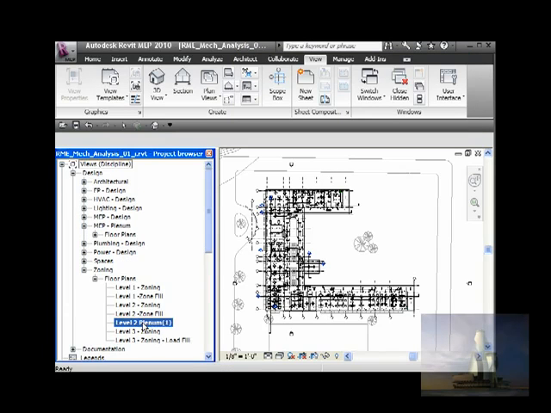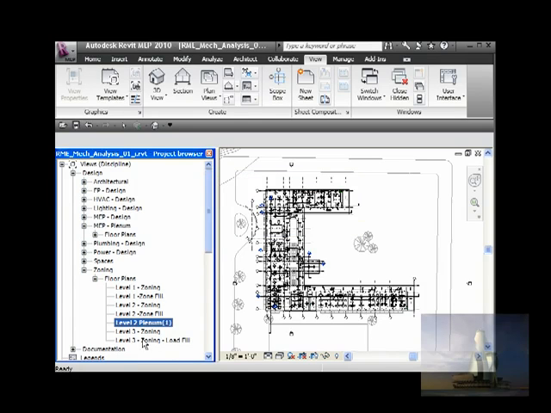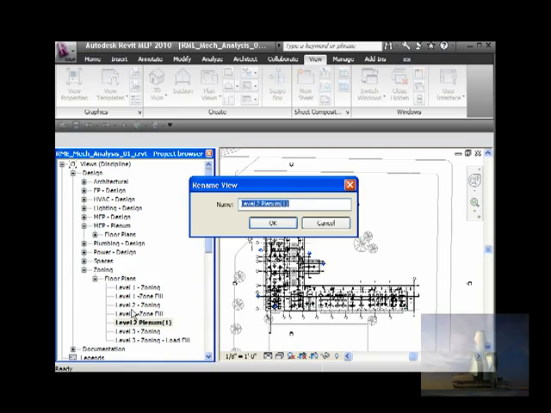Subcategory, and obviously I will rename it. Apparently there is one with the same name, so I had to call it zoning. I forgot, because level 2 zoning, level 2 plenum zoning. So it's a unique name.